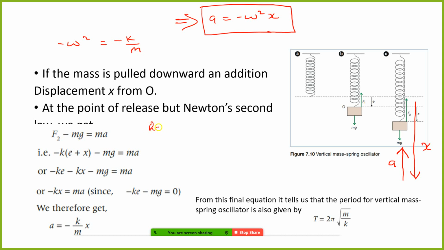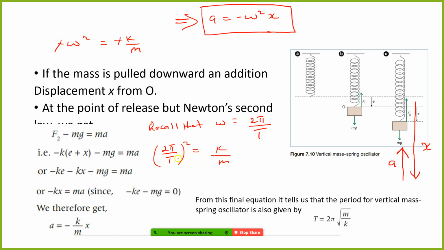Now, recall that omega is equal to 2 pi divided by t. Because I know that omega is equal to 2 pi divided by t, it means that I can substitute omega into this equation. At the end of the day, we can cancel out the minus signs because they are on both sides. So I have 2 pi divided by t all squared is equal to k divided by m.